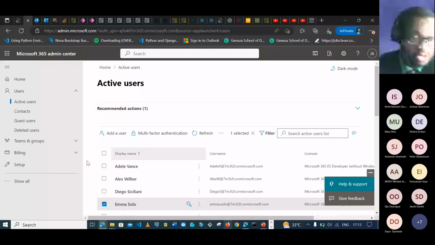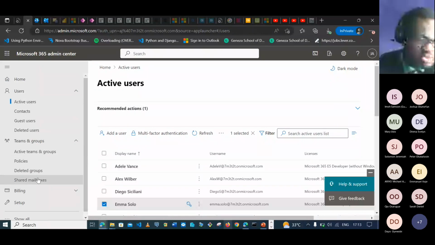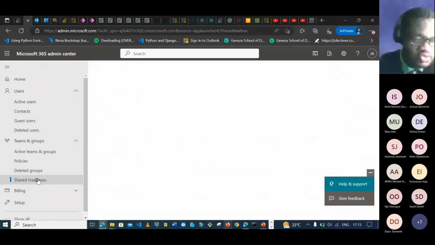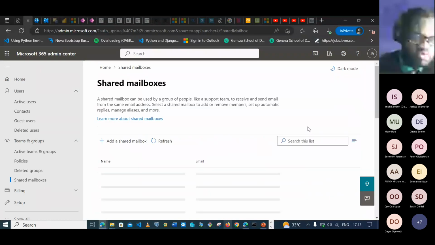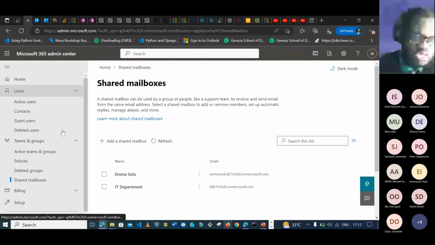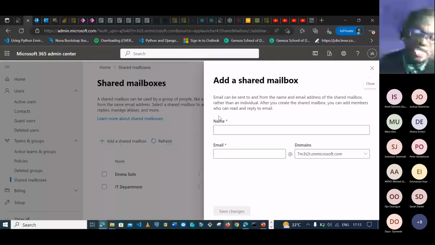Let's come to Teams and shared mailbox. So you can also create a shared mailbox from the Microsoft 365 Admin Center. You have it here. Click Add Shared Mailbox, and it takes you through the process of adding a shared mailbox.